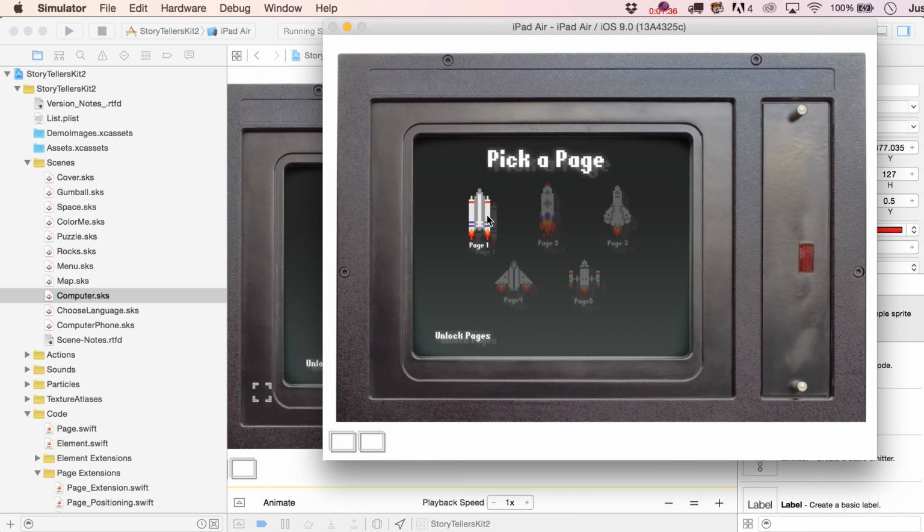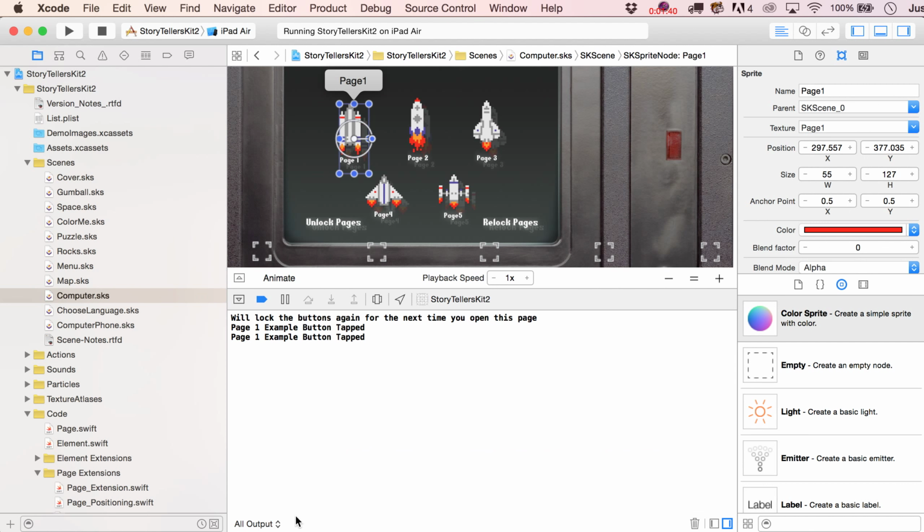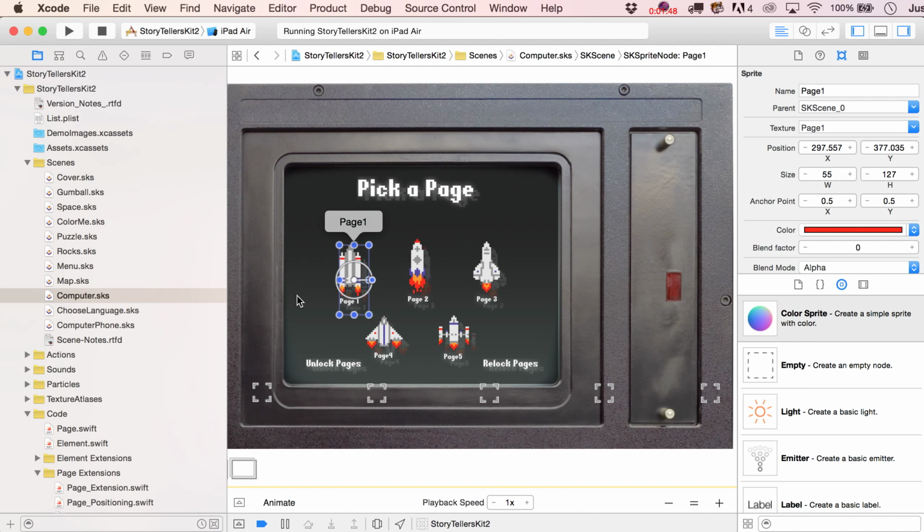Although if you click on page 1, of course, that would actually do something, but right now I've just got output messages coming out to the window over here. So let's take a look at what is going on. We've got a page 1 button, and then page 2, page 3, page 4, and page 5. And the important thing here is that they have the name page 4, and that's how we'll reference them in the property list.